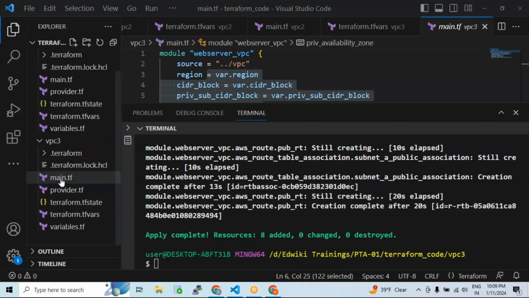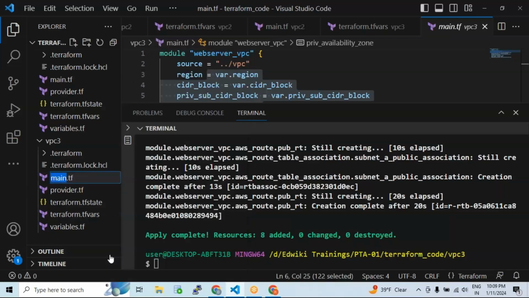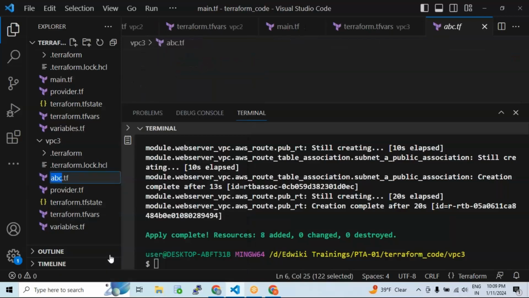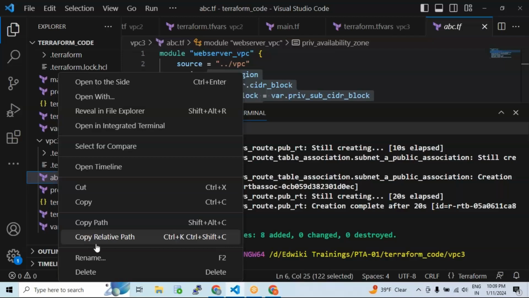And again, same thing. You will never worry about the name of the file. The name of the file can be anything. Terraform will never worry about the files, especially files having the .tf extension. The reason why I use main is just best practice.